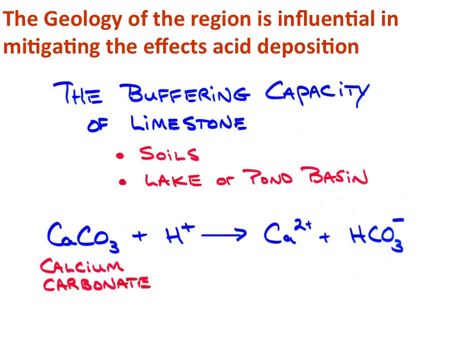As I've already mentioned, soils can buffer acidic deposition or not, depending on their chemical composition. The chemistry of buffering is here. If soils have calcium carbonate, also known as limestone, the calcium carbonate reacts with the hydrogen ions arriving in the acidic deposition. In turn, the calcium carbonate is transformed into calcium ions and bicarbonate. In other words, the presence of calcium carbonate, limestone, in the soil serves to reduce the impact of acidic deposition.